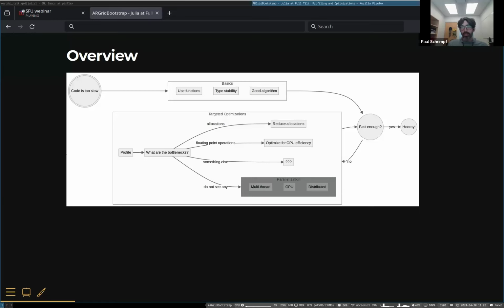If those basic things aren't good enough, then you can start getting into some more detailed optimizations, often guided by a profiler. We'll talk about some of this in more detail, although we won't talk about parallelization at all today.